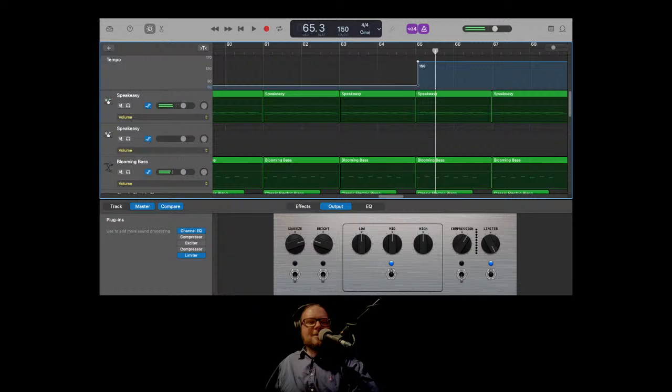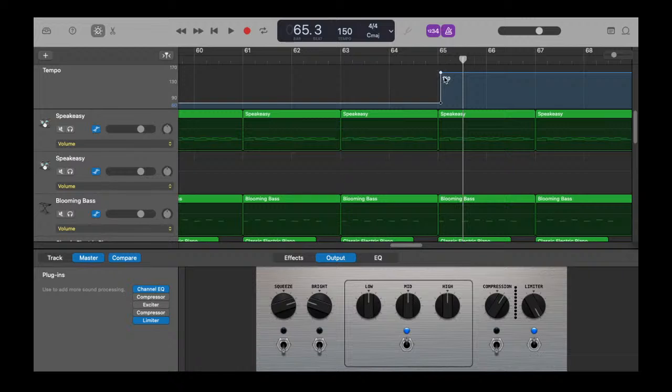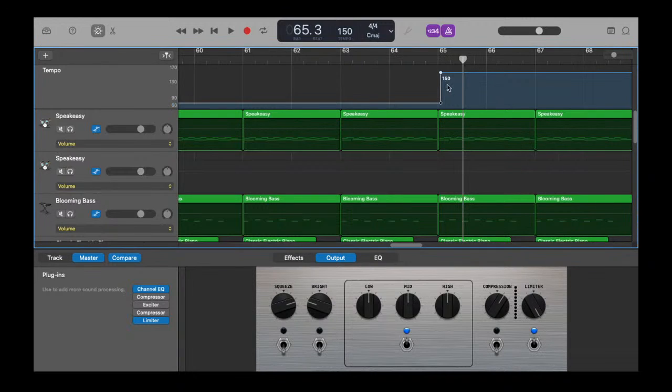Let's zoom in here. Ba-bum, ba-bum. Okay, so my cuts. This is something that's been very interesting coming from the iPad. It's the accuracy of these cuts. There we go.